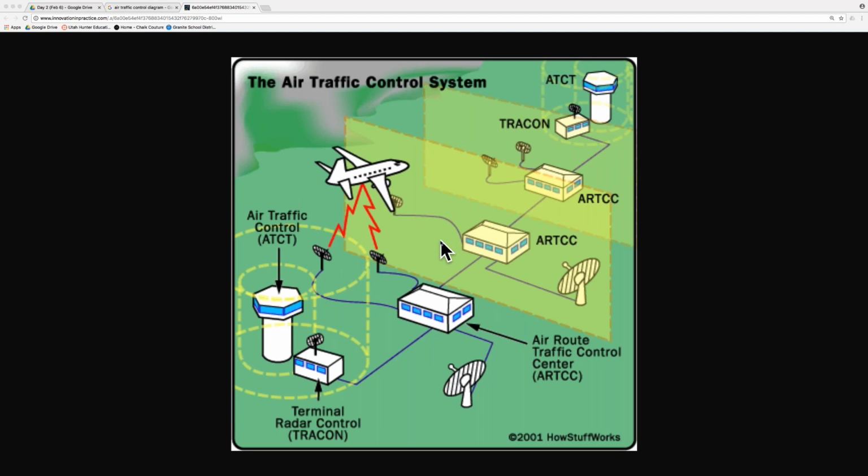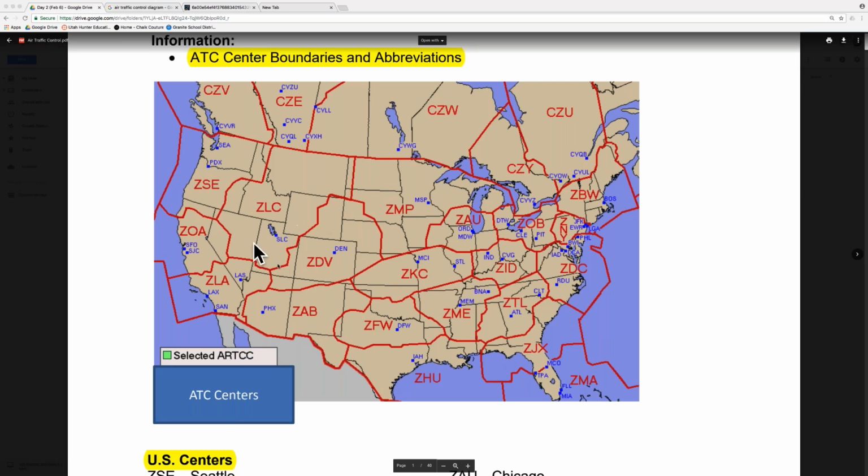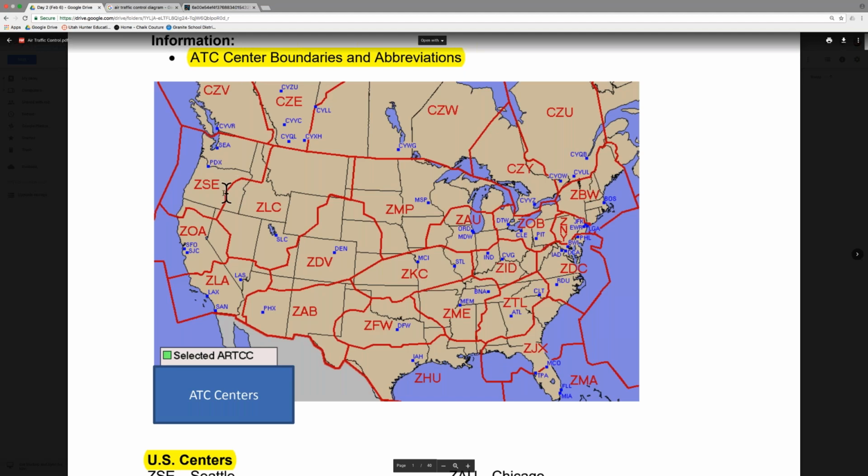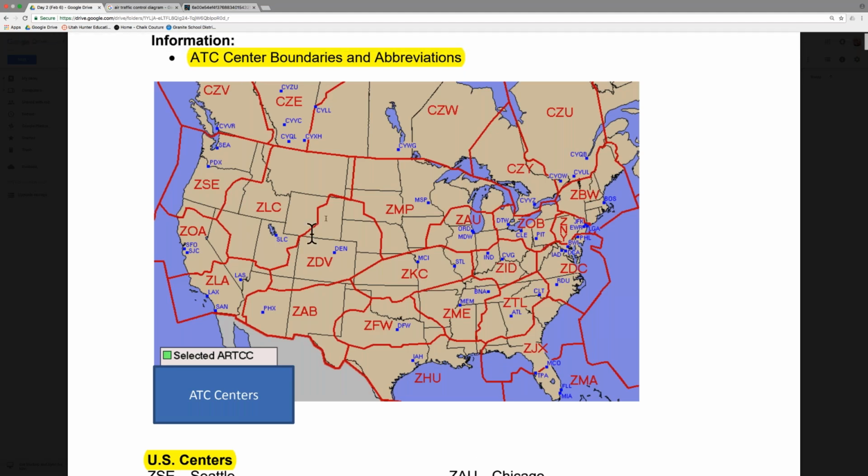Their job is basically to help our pilots navigate across the country, and that's exactly what these areas are. So once our aircraft is up in the air, has left the terminal environment, and is now in Class A airspace, navigating across the country, as he passes through these boundaries, he's handed off from one sector to the other, one boundary to the other, as he comes across.